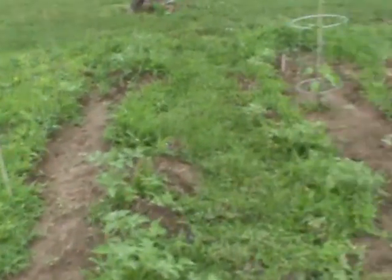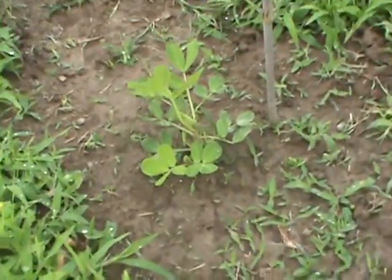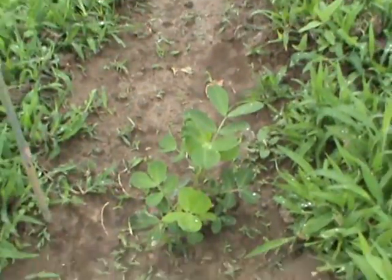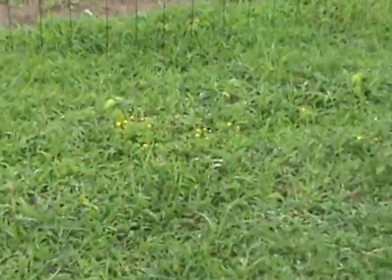There are other seeds I put down, so if they start coming up we'll have like 20 to 25 okra plants over here. The peanuts are coming up — I planted something else here I don't even recall, but those are peanuts right there coming up. They won't be ready until September or October because they take about five to six months to grow. And here I have watermelon — four up front and two in the back.